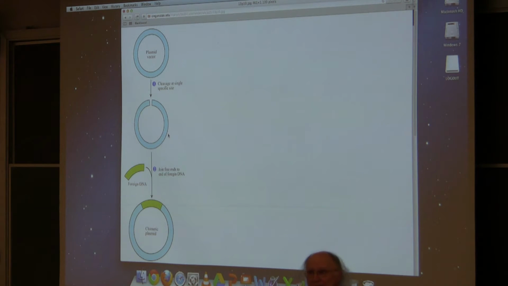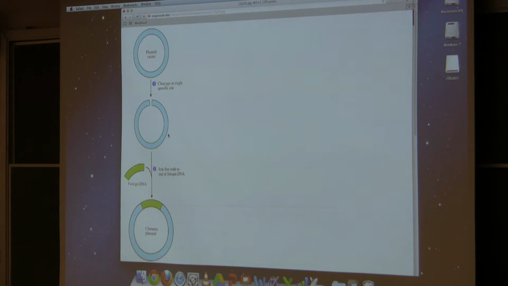It turns out I can select for them by treating the bacteria that I give the plasmid to with an antibiotic. Those that are resistant to the antibiotic will, by definition, have the plasmid. Now, if something grows on antibiotic, I have a 100% success rate, not 0.0001. I have a 100% success rate. So the selection of the bacteria with the antibiotic allows me to identify those that have what I want them to have. Very cool.